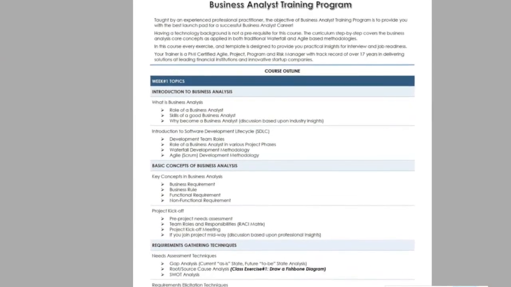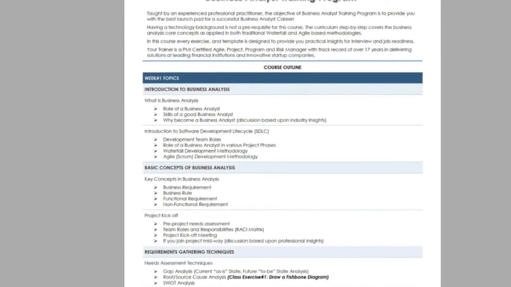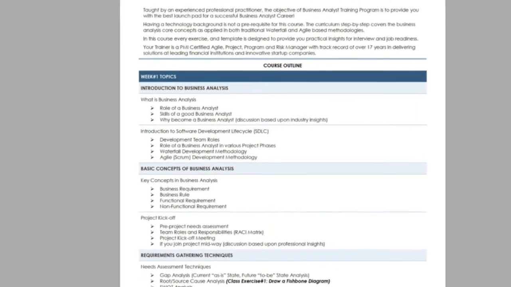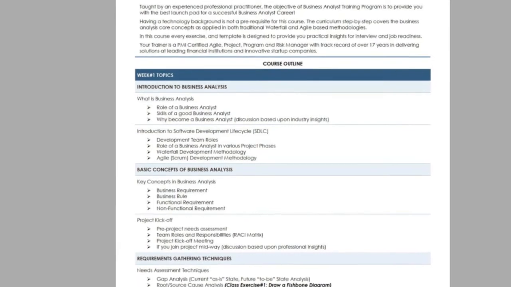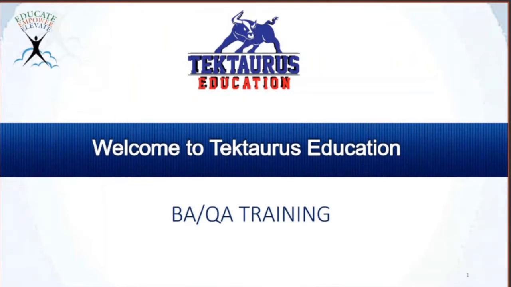The purpose of today's session is to set expectations, give you an overview of what is part of this training, answer any questions or queries you may have, and then I think tentatively the plan is to start the batch for the training from August 10th, Tuesday evening. Okay. So I will start with brief introductions.